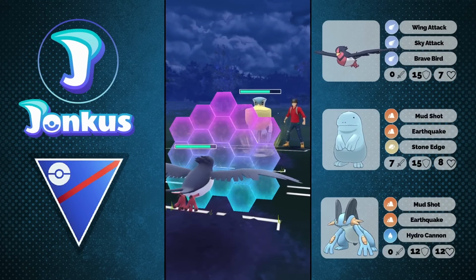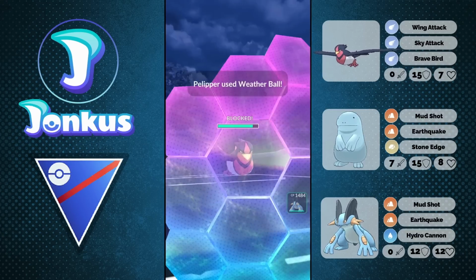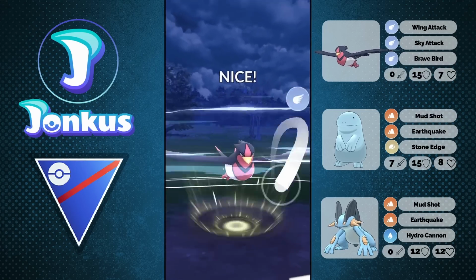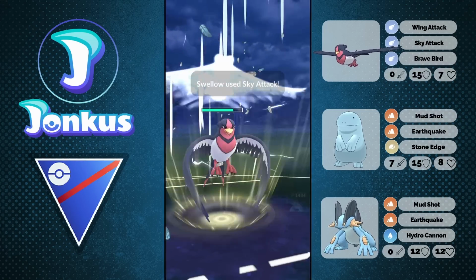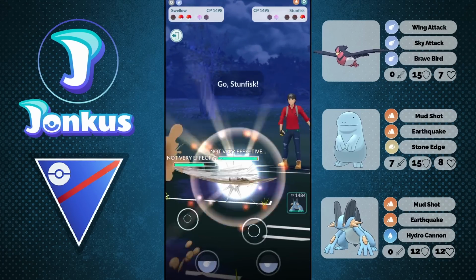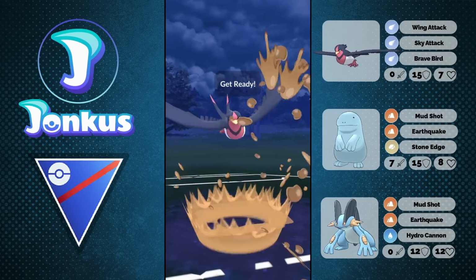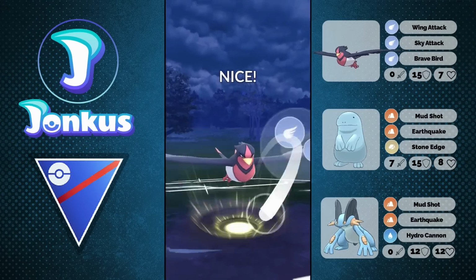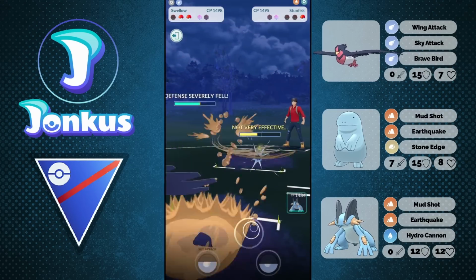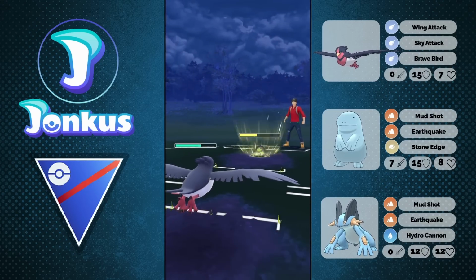We will be able to survive one move, but they're mostly going to go for the Weather Ball bait here anyway. We can go ahead and go for the Sky Attack, maybe force this shield. Let's take a look at this. We're going to actually nearly knock them out now. And we're going to encounter the Stunfisk. I kind of just want to go for the Brave Bird just for fun, as we're going to be able to do some nice damage with that here. Going to force basically them to throw, which is amazing.